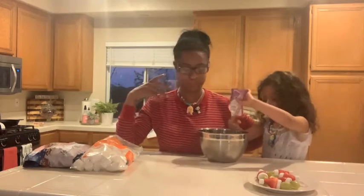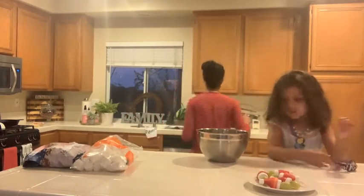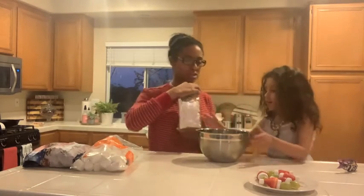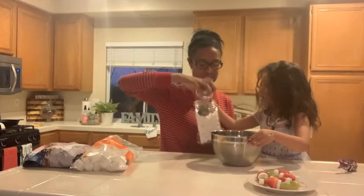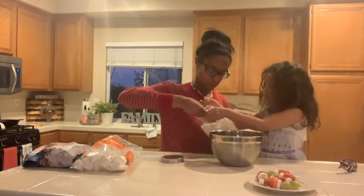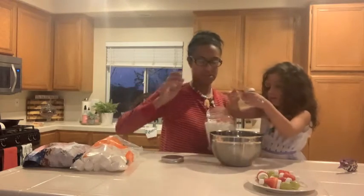And for your Chex Mix, pretty much use anything that you have. If you have goldfish, if you want to use marshmallows, let's put some marshmallows in that too. Whatever you want to use, just put it in there. It just kicks it up a little bit and it makes it fun.